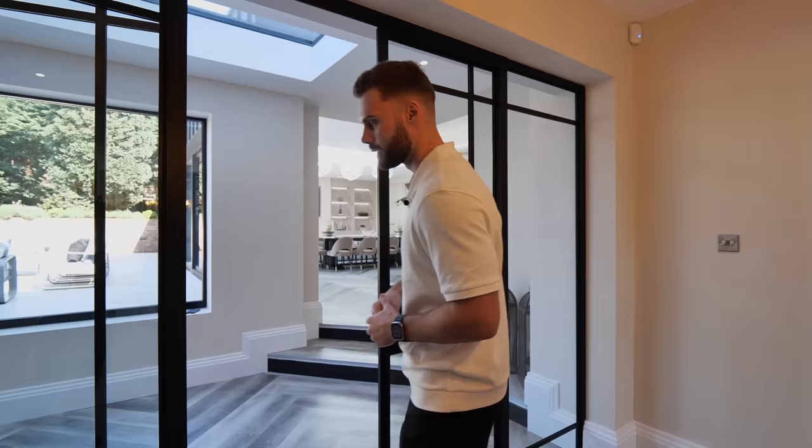Summer, if you're watching, you'll appreciate the natural light coming in through here. Obviously that's important when you're getting ready. And I think what an amazing space to have that just in here. And again, the Velux windows, if you want to get a breeze, you can just pop them open, some nice fresh air inside. Now we've seen the interior of this home, the five bedrooms, the kitchen, cinema room, bar.